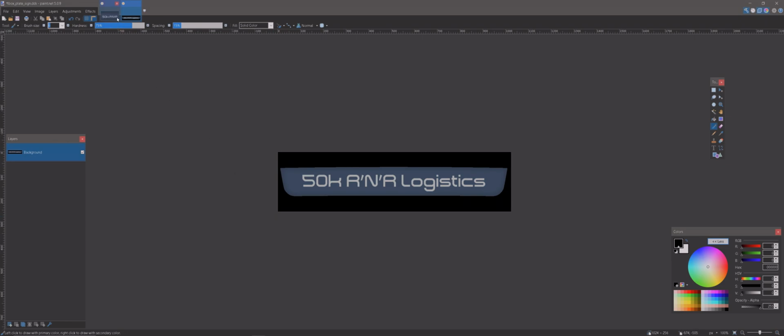So in terms of skinning these, which one will we do? We'll do this one first. It's important to remember to keep this exactly the same size. If the size is incorrect, it'll not work in the game. As with anything when you're skinning, you want to keep this as it is, because that is technically your template, which you can get rid of at the end, but this gives you an idea of the space that you're working on. This blue bit here is obviously the shape of the light box.